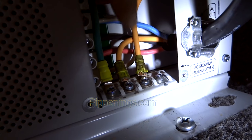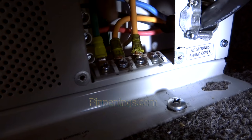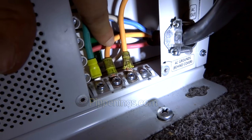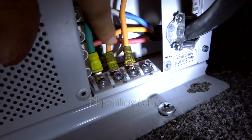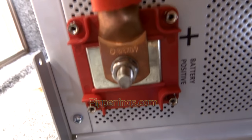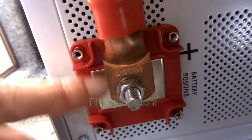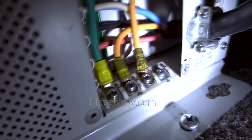In here you have your grounds. We took the grounds and put them down. Since these were stranded cables — not the straight solid copper line like a coat hanger — they have lots of little strands, so we had to put on these little ferrule feet. That just takes a bunch of strands and makes it all one, so it's got one place to connect to. That's what those little ones are.